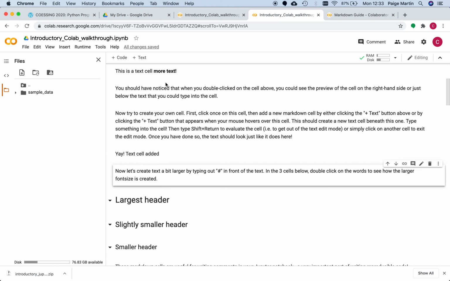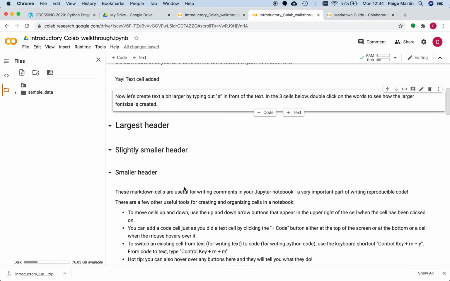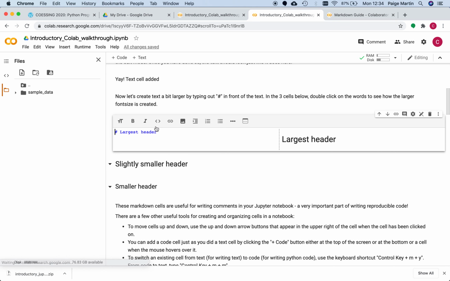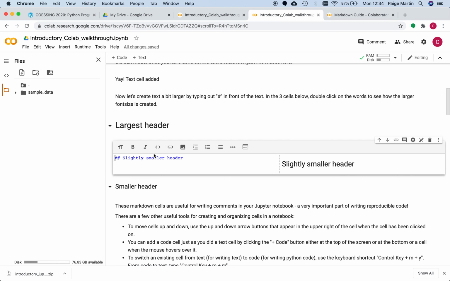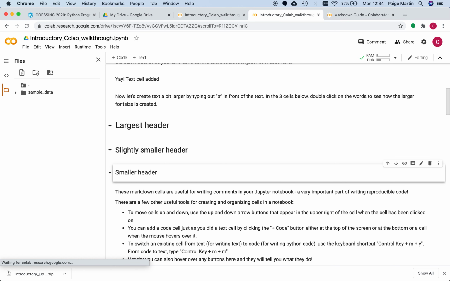Great. So now you've seen how you can make them bold and italicized. Let's make them bigger. So if I double click here, you can see if I just do hashtag, then I get this, which is actually the largest header. Then here, 2 hashtags, make sure there's a space between there. And you can know, so if I don't put a space, oh, maybe it's really smart in Colab. In Jupyter Notebook, haha, it is smart. In Jupyter Notebook, if you don't have the space, it will just print out a normal text. Anyway, Colab is a little smarter than that. Great.